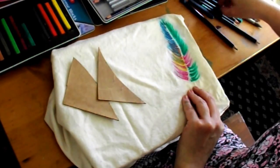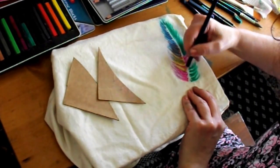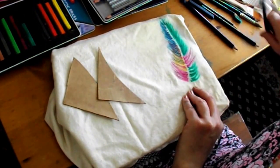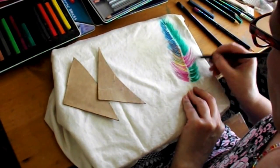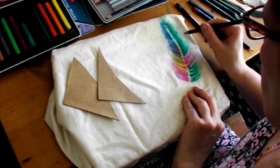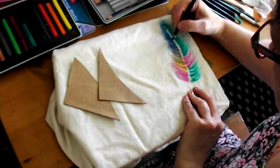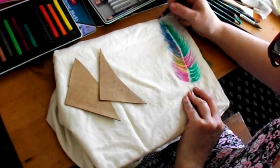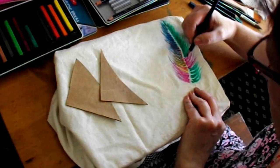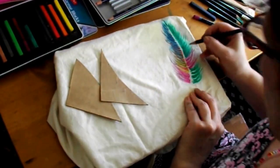And then what I do next is I just take the pencils again, put a few little strappy ones in, try to do some of them wiggly. You don't want them dead straight, you want them wiggly. Like this, sort of like those cabaret feathers they have.